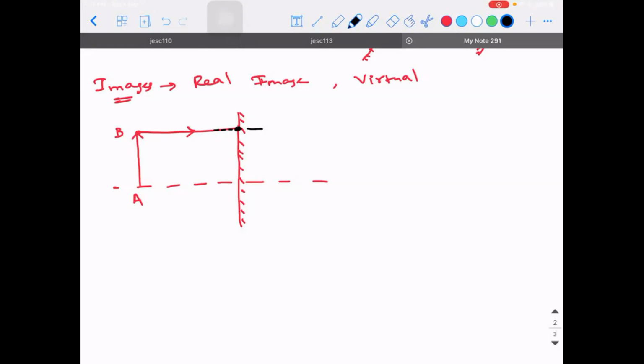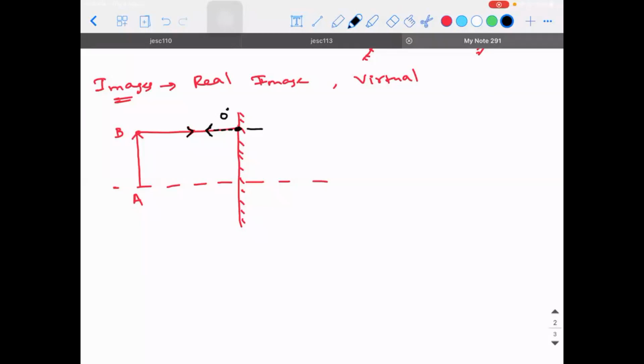Right. So when the angle of incidence is 0, according to the laws of reflection, what should have happened to the angle of reflection? It should have been 0 degrees, which means it should actually retrace its path. Logically, right? So this is the incident ray, this is the reflected ray, meaning they both are on the same line. But one ray is obviously not sufficient for me to trace the location.